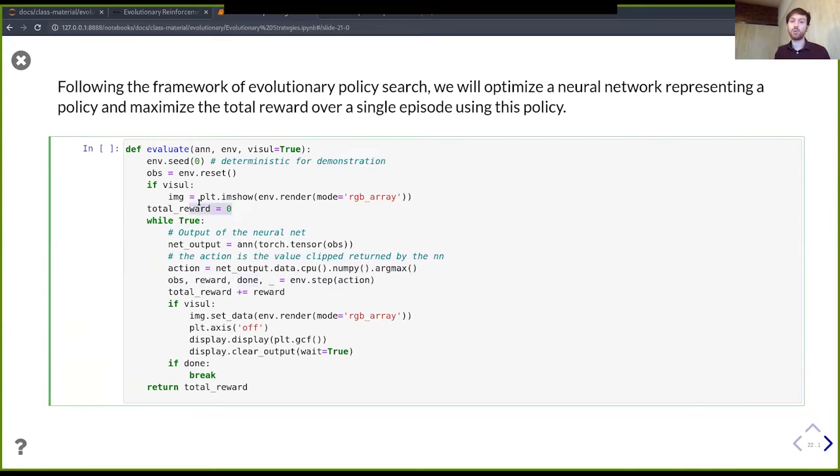We're going to keep track of the total reward over the entire episode and add at each step the reward. Another thing to note is that we're only going until this done condition turns up true. So we're going to evaluate our individual over a single episode. This is sometimes called episode rollout. And what we're going to look at in terms of the objective function that we want to maximize or minimize is the total reward over a single episode. So that's one of the big differences between reinforcement learning algorithms and evolutionary policy search. We're looking at the entire reward given over a single episode, sometimes over multiple episodes, but the algorithm is rather flexible to what we consider the objective function in our evaluation.